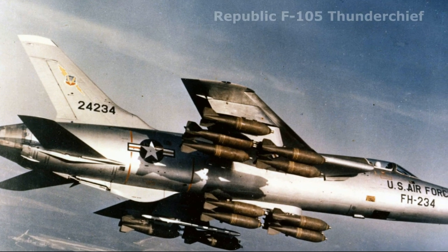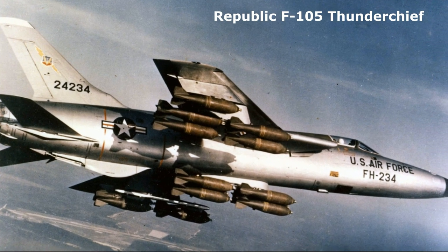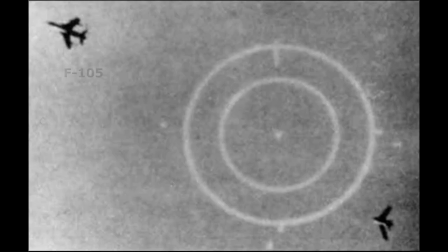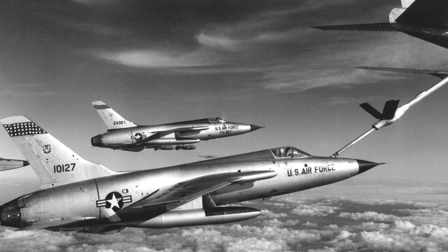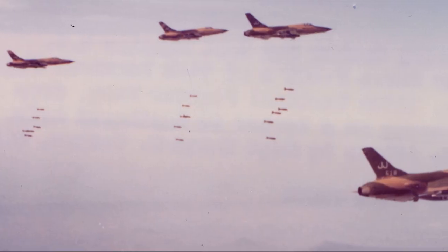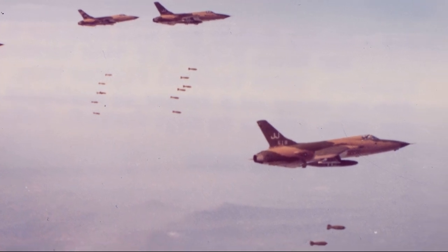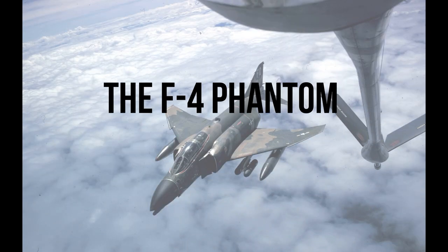Such was the case with the Republic F-105 Thunderchief. The MiG-21 far outclassed the bomber, and it would only attack when the F-105s would run without escorts and the MiGs could get the upper hand. The North Vietnamese used these hit-and-run tactics during the American Operation Rolling Thunder. By the end of 1966, the North Vietnamese had shot down 14 F-105s without incurring a single loss. During their missions, the bomber crews relied on predictable flight patterns, and North Vietnamese enemy intelligence made them an easy target. The United States needed a cunning plan to counter the Vietnamese MiG-21 and their threat to the American bombers.